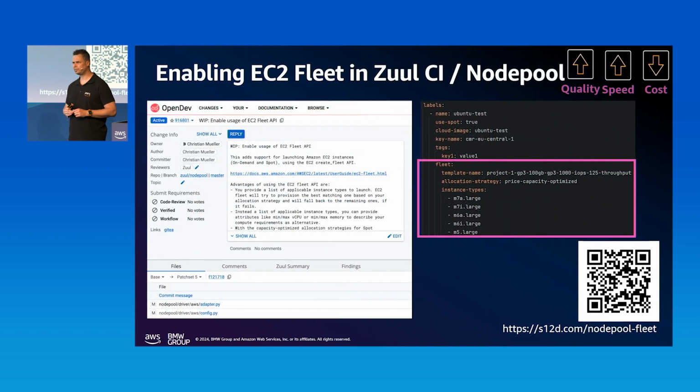But we also believe we can do better. So why only 30%, and why only these non-time-critical jobs? The reason for this is Spot reclaims. As you may know, if you run a Spot instance, there is a 2-minute warning we give you before we may reclaim the instance if we are low on capacity and we need this capacity for a different customer. So this is a trade-off you have to make between using on-demand and Spot instances.